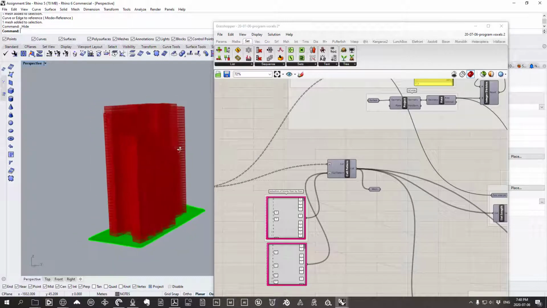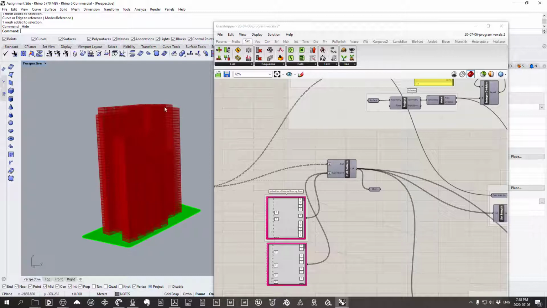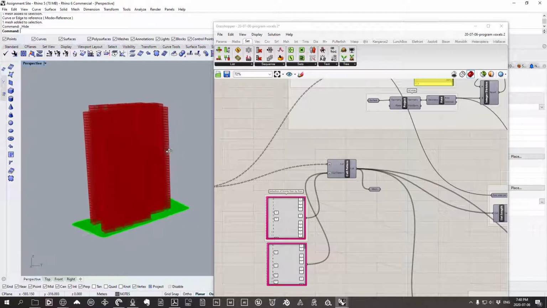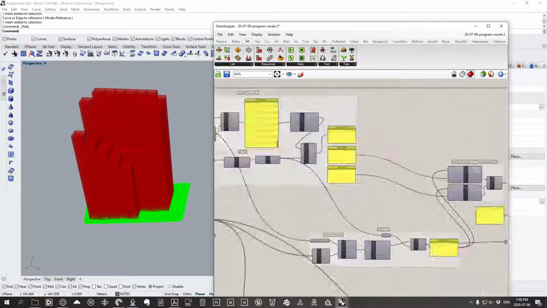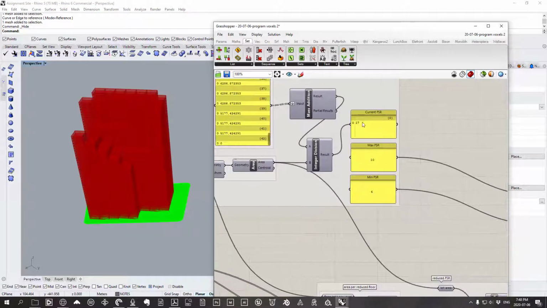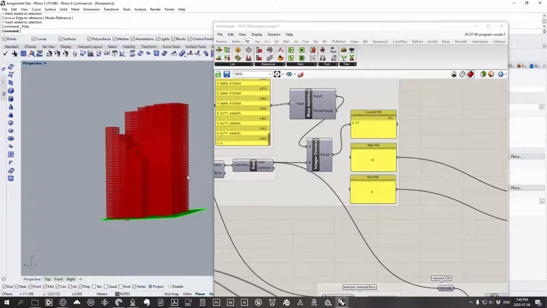So we're going to say, okay, if I look at the FSR of the voxelized mass as it stands right now, it's going to give me something like 17, right? So this has an FSR of 17. Our max FSR for assignment 2 is 10. Our min FSR is 6.